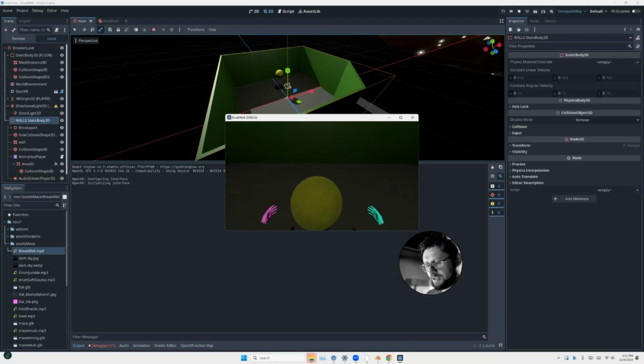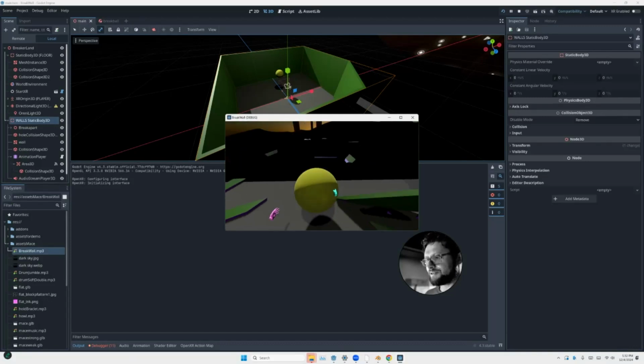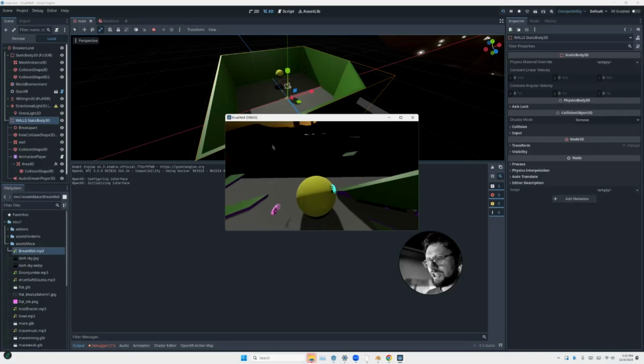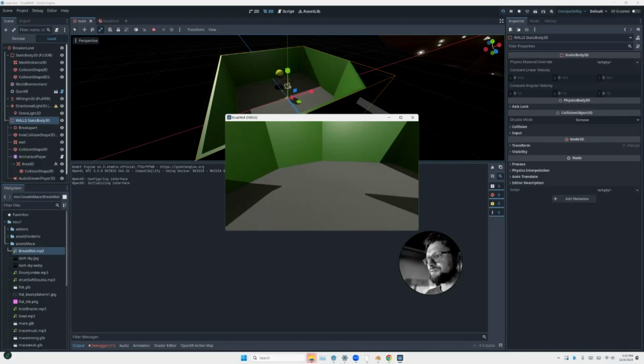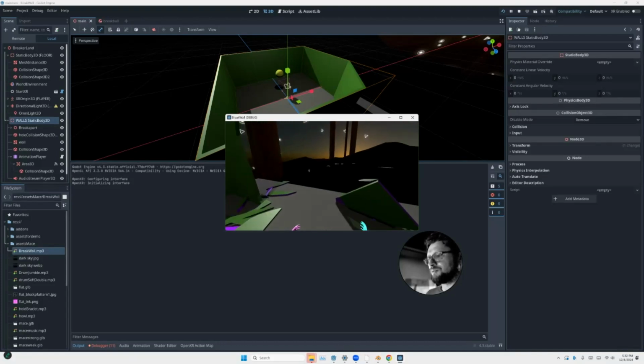Walk up to it, hold down E for the right hand, Q for the left hand, WASD to move. The ball's getting away from me. Whoops, grab that. Oh, maybe I don't have grabbing on the left hand to fix that. All right, grab it with the left hand, and now we can step through, drop it, and we can walk through. And the ball doesn't re-trigger it, we don't re-trigger it, so everything works as it should.